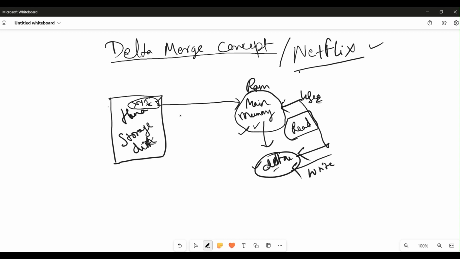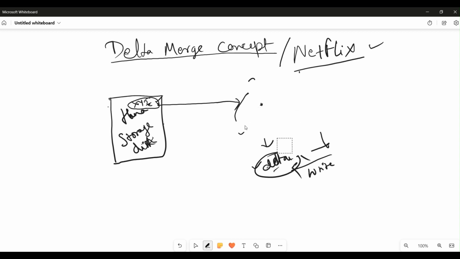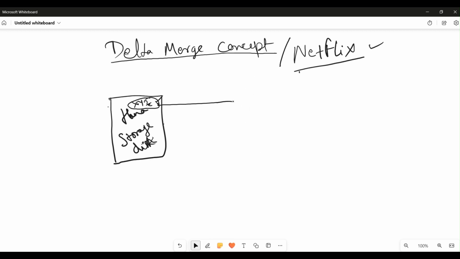And this is the actual table where the complete data is there. Now, from time to time, what will happen? This delta and this main should get merged, so that the changed data and unchanged data get totally merged and create one data. So what will Hana do? Hana will first merge the data.